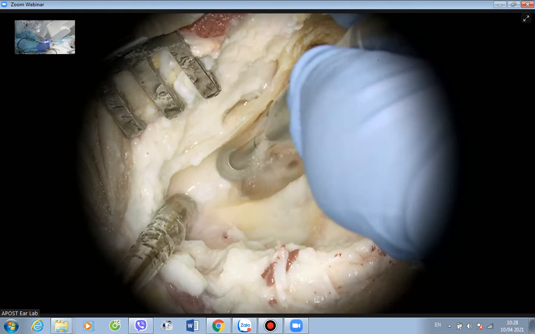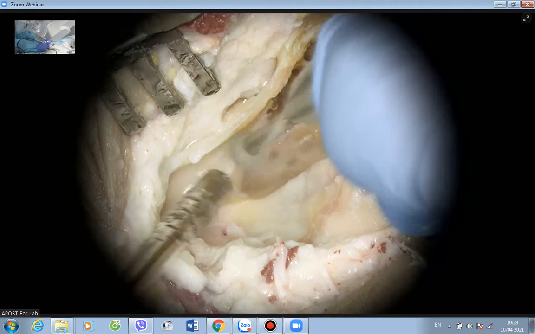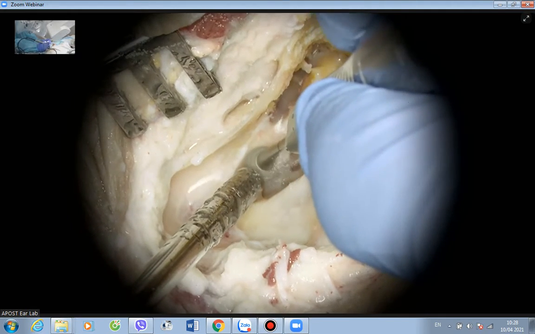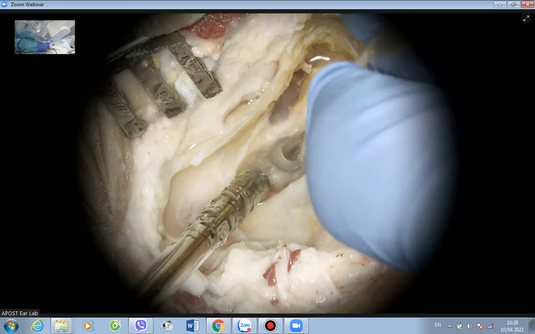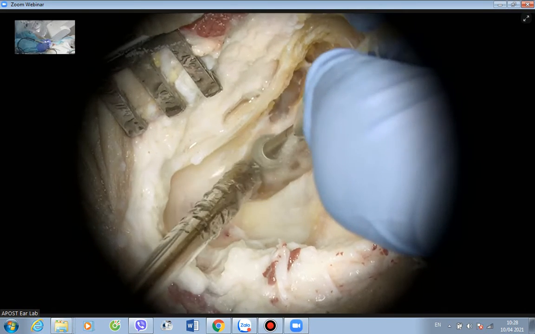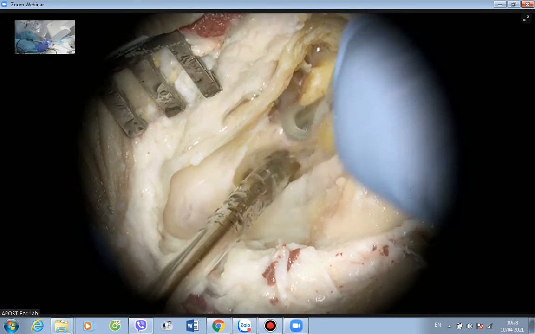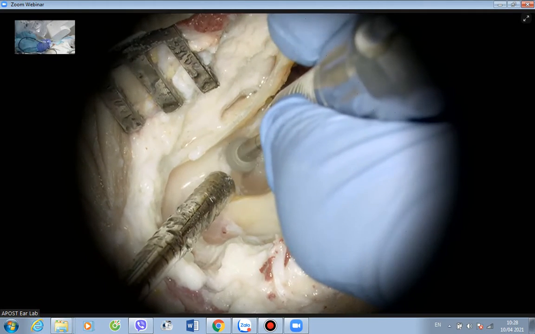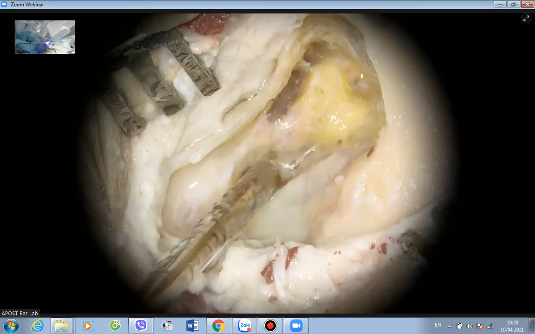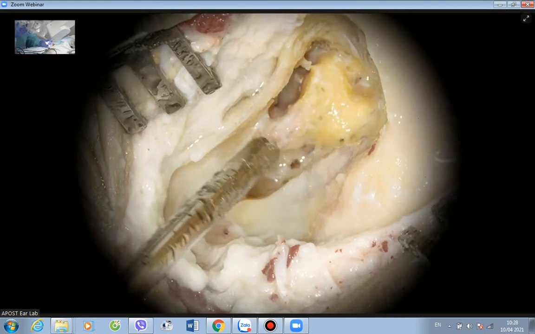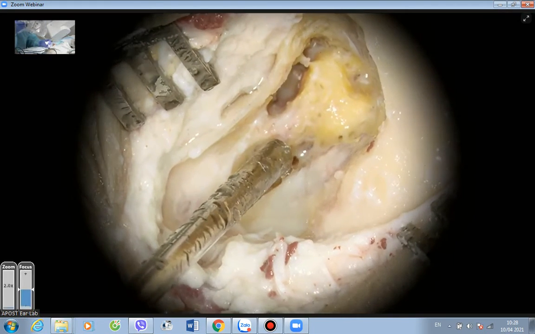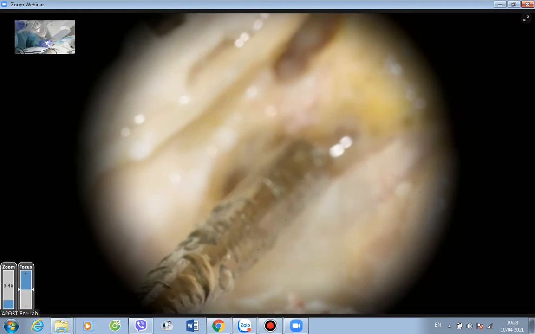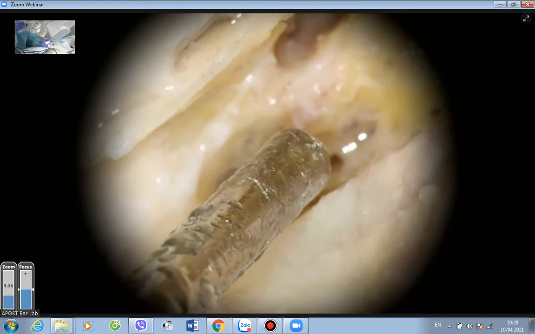But if somebody asks, if there is a cholesteatoma here, how do you remove the cholesteatoma from a dehiscent facial nerve? Of course, we do it very, very gently. And then, so you already see the facial nerve here. Then we might use a non-traumatic, we have to look at it clearly.